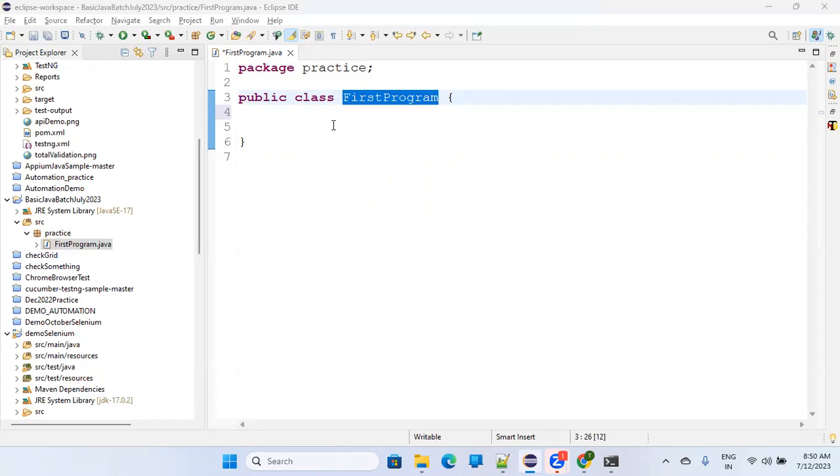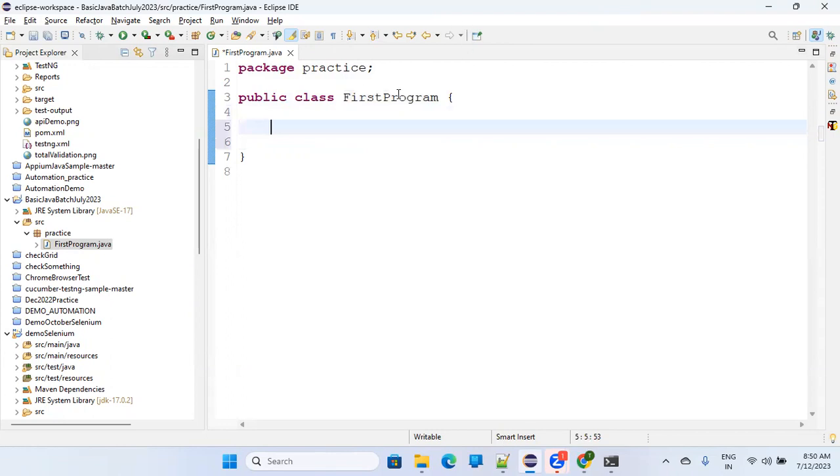Okay. So now let's write our first program and we will understand what is public, what is class, what is, you know, package and all. Gradually we will learn. We will calmly learn things one by one, but its time has not come yet. It needs a kind of maturity level to understand what is class, what is public, right? We will understand all those things. But today we are just making a small program.